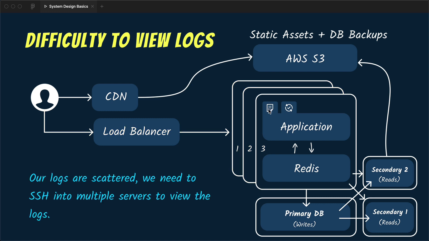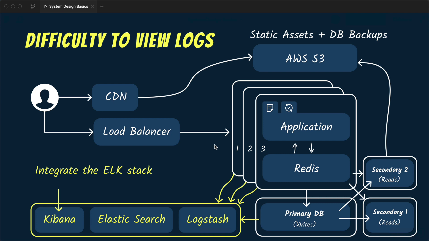But now we have a different problem. Remember the log files we were creating on the application server? Now that we have multiple application servers, our logs are scattered across them. Whenever we need to debug an issue we have to SSH into multiple servers and look at logs one by one. To fix this we go with the ELK stack: E for Elasticsearch, L for Logstash, and K for Kibana. Instead of writing logs to files on each server, we write them to Logstash, which indexes them into Elasticsearch. Kibana then provides search and visualization on those logs. With this setup we can serve a significant number of users and identify issues from one place instead of SSHing into individual servers.